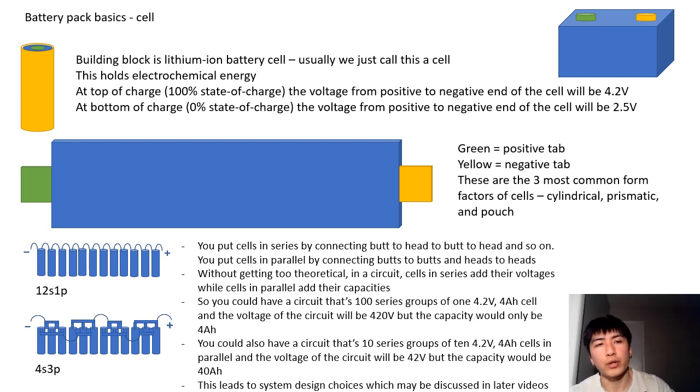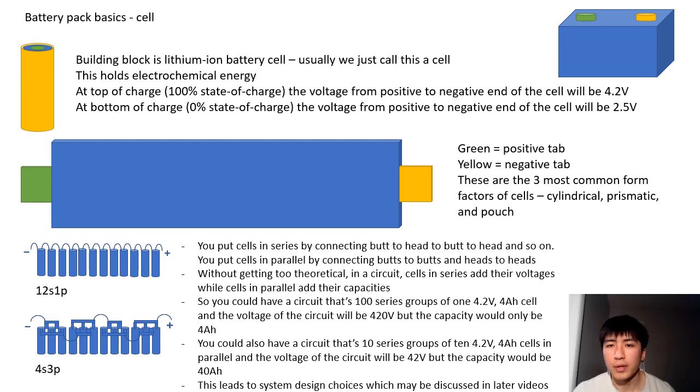It's usually holding a lot less capacity than a pouch cell or a prismatic cell, which we'll go over next. But the interesting thing is the entire can, the entire surface, edge surface and bottom surface, is usually considered the negative tab. And then the button on top, that little circle, is considered the positive tab.